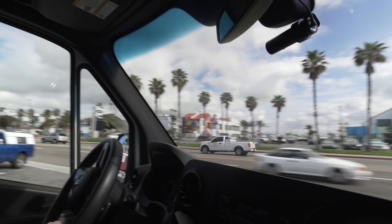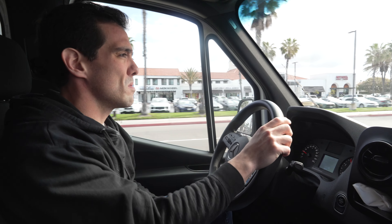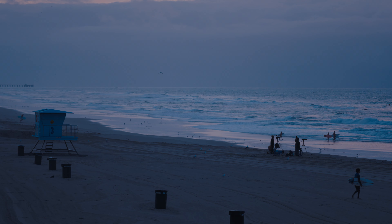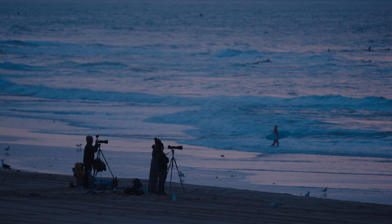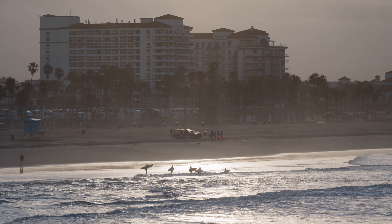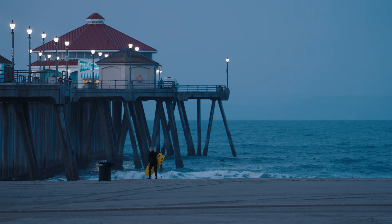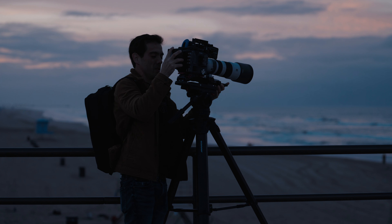Initial impressions of the Burano today: it actually wasn't that heavy. I had the 200 to 600mm Sony E-mount lens — granted, that's not a heavy lens at all — but walking out onto the pier, the camera's just not that heavy. I just had the basic LCD on there. Build quality is really solid. It fires up really quickly — a couple of seconds. My biggest takeaway was how quickly and intelligently the autofocus works. I kept it at f/6.3, which helps a lot at that deep a stop — but still, it was tracking them really well.